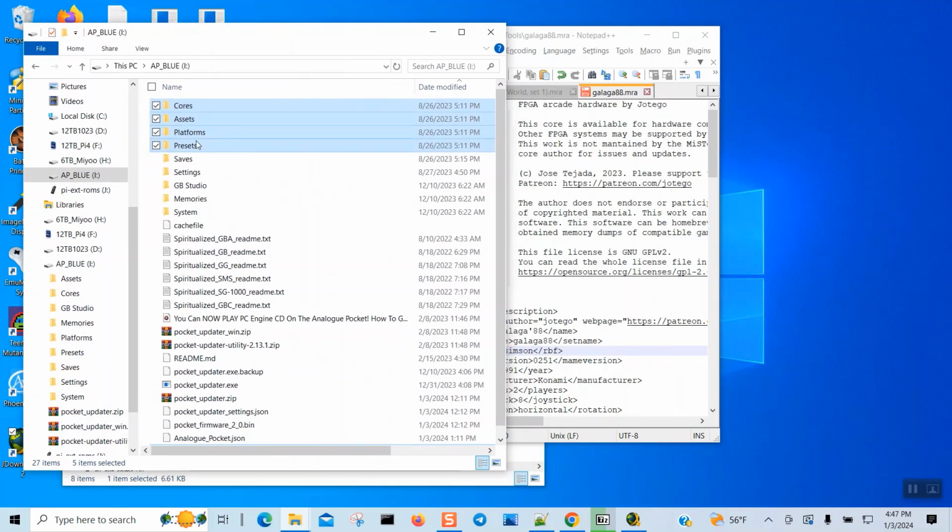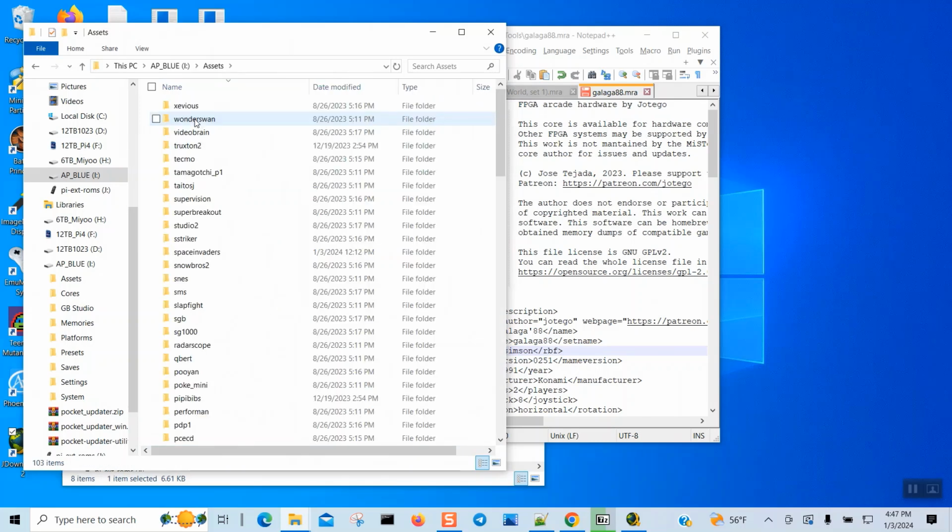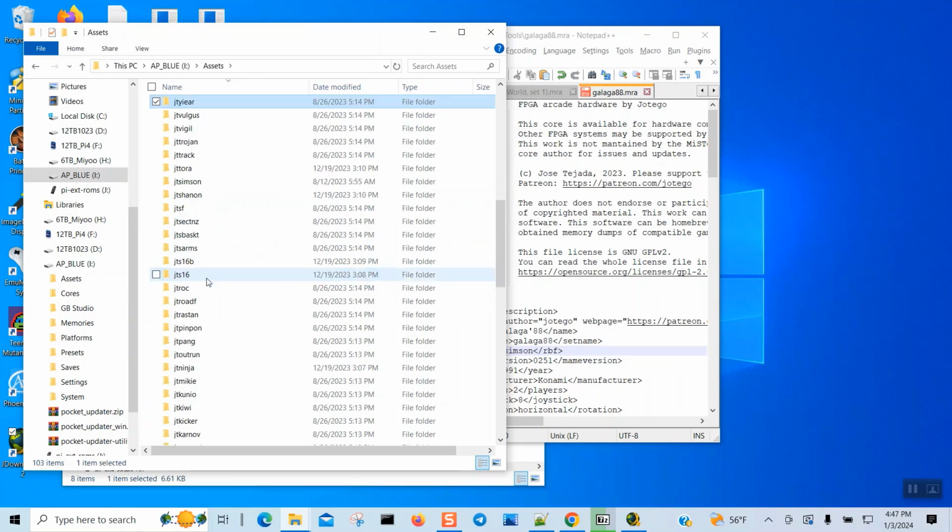So let's look at the original one. Let's see if we can find J. Now they already have ones called Galaga, but not Galaga 88. So let's see if we could find JTG.